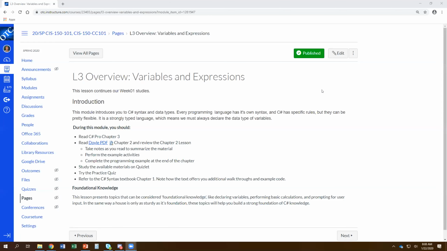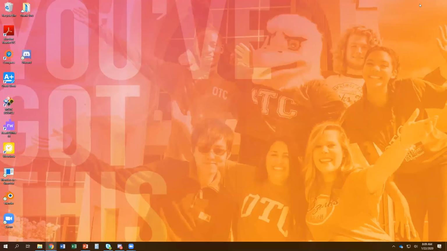Okay, I'm going to share my screen. Let's see which one is showing up there. It's important I share the one that is showing up on the big screen or else everything gets all messed up. All right, so we're ready to look at variables and expressions, and I looked at the 83 slide PowerPoint, and I looked at the old book, and I looked at the new book, and I think the best thing for us to do is just jump right in and create some code that has some variable declarations in it. So let's open Visual Studio.